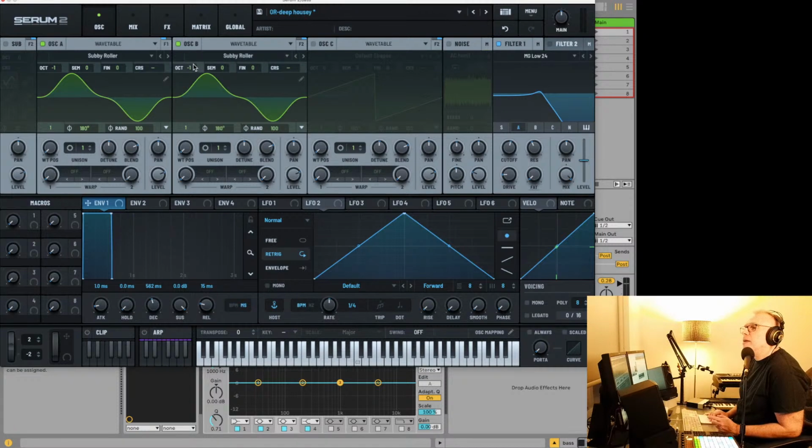And then this one, I'm going to just do a little bit of fine tuning and maybe go an octave above.